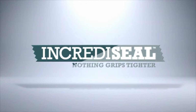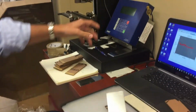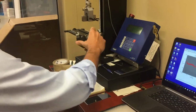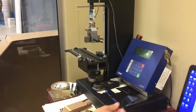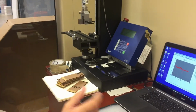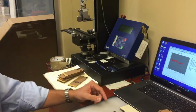Today we're testing a PrimeTac Hot Melt tape against our IncrediSeal Hot Melt tape. They're both a 1.9 mil product. Normally the way the test works is we use stainless steel panels that get slid into the jig. We hit the start button and this device raises up, measuring the incremental force it takes to remove the 1-inch wide strip of tape from a stainless steel panel.